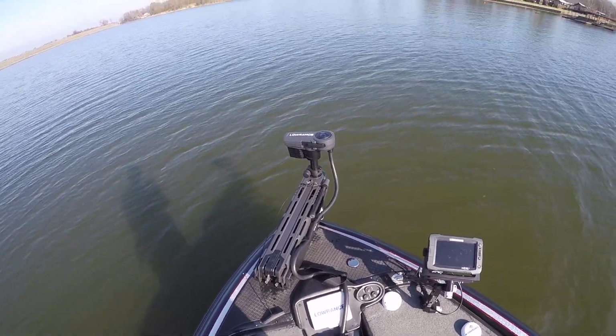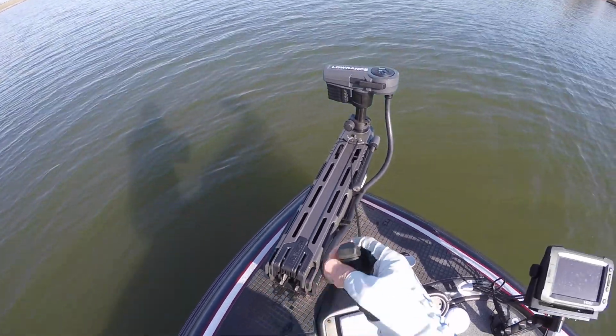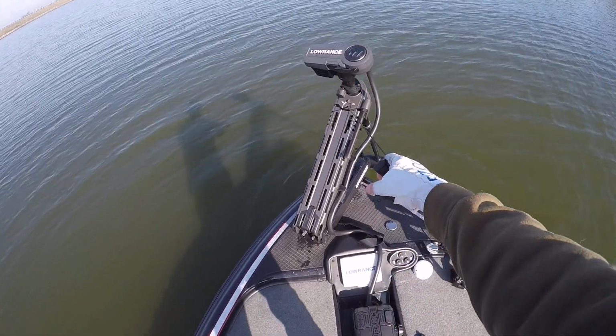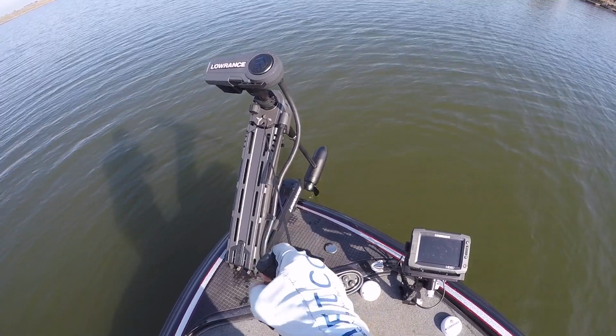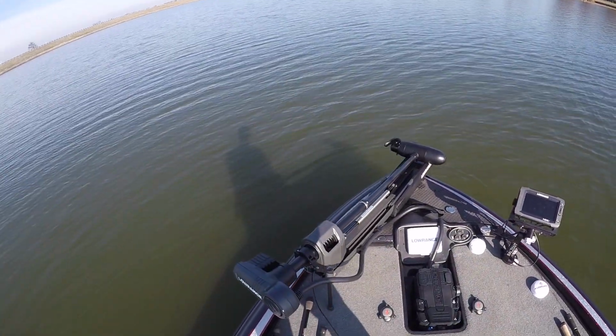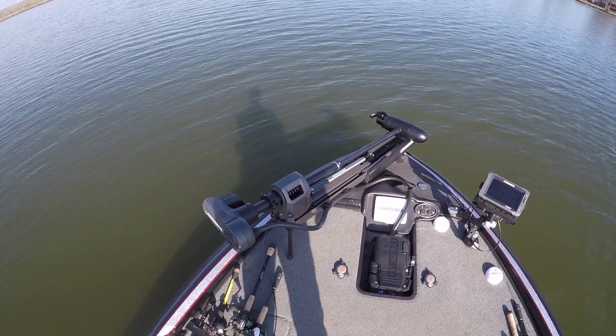And then when you want to lift it back up, again, really easy, lightweight, comes up, and you can see how the trolling motor stows into the actual motor itself, stows into place, so you don't have to reach down and move it with your foot. Just fantastic. So really love that.